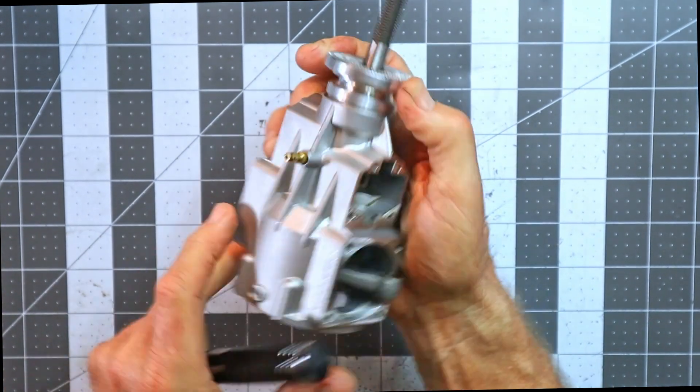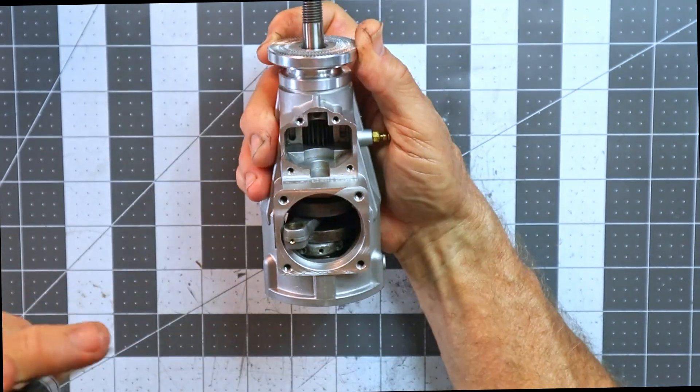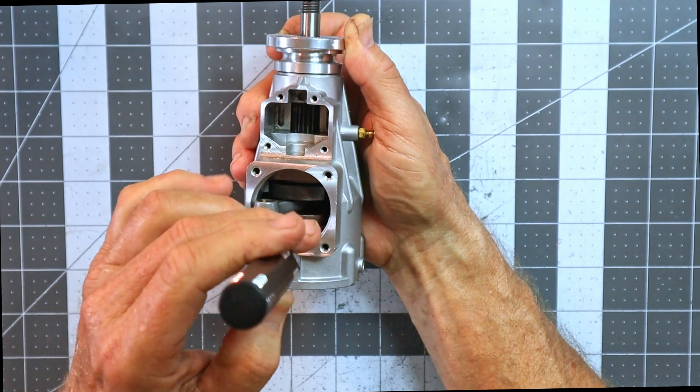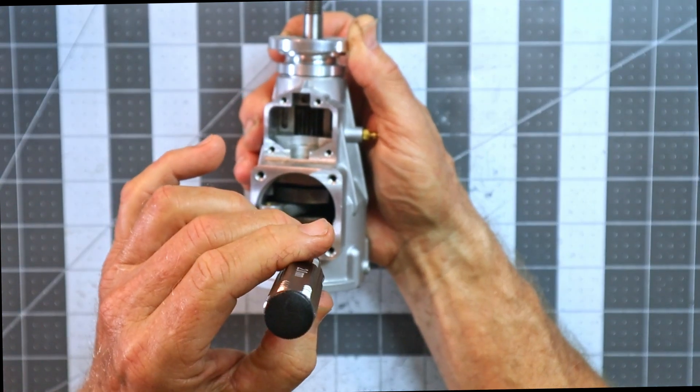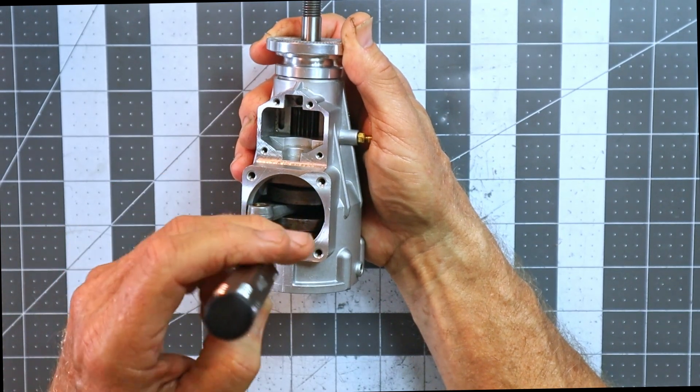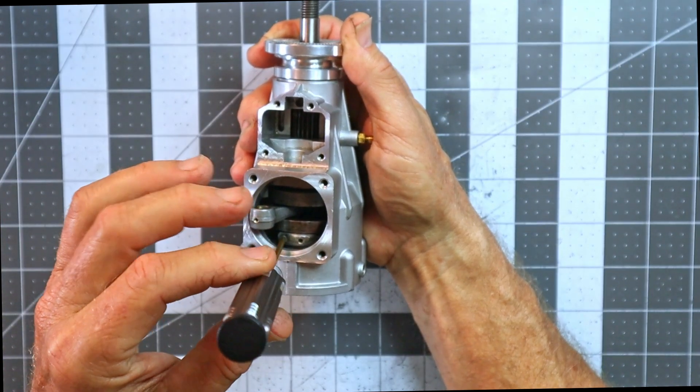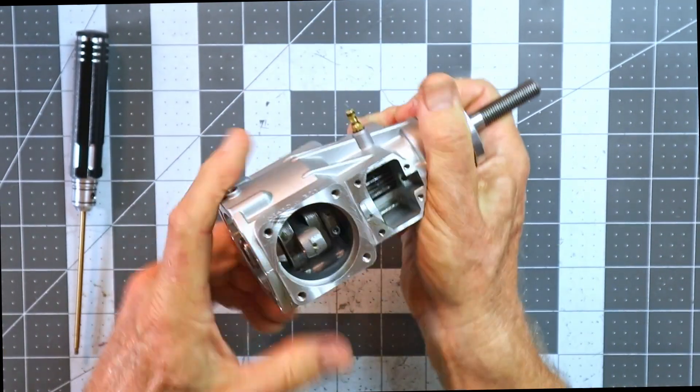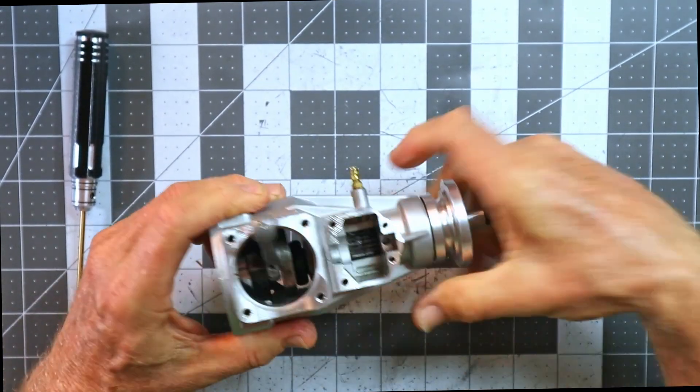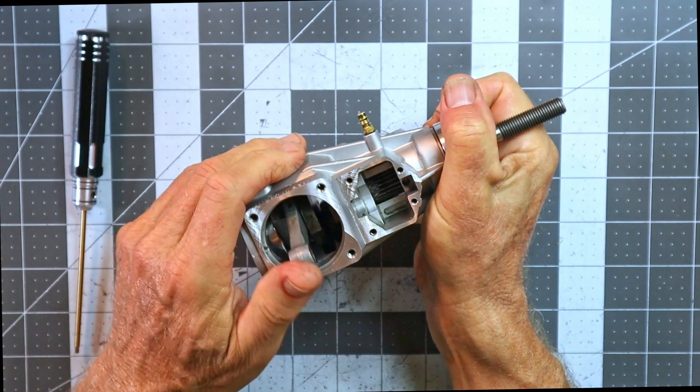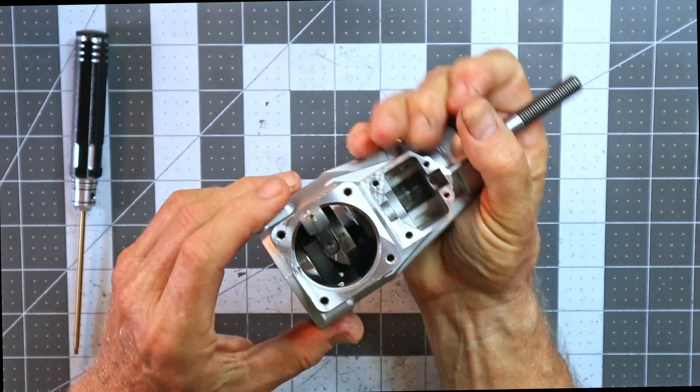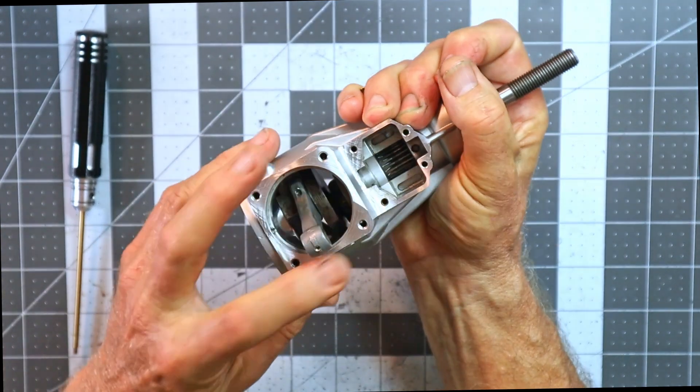Now watch. This connecting rod, I do not have those fasteners tight. All I'm going to do here is I'm engaged, I'm rotating, rotating. I just snugged it. Rotating, rotating. It just touched. Now watch. See how tight that is? Look at that. And I didn't even snug them down. I just ran them down until they were contacting.